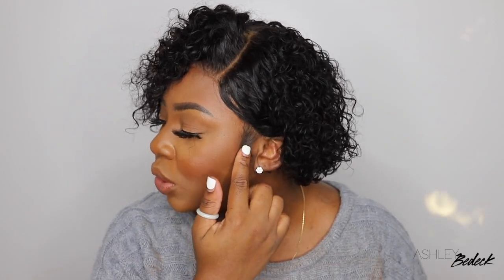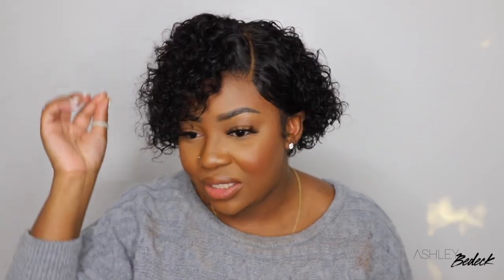I even left out my own real sideburns today and I kind of like the way that looks. This was a minimal effort install, so if you are a beginner or intermediate and you just don't know what to do with a pixie cut — because it kind of looks awkward when you first put it on — keep on watching.